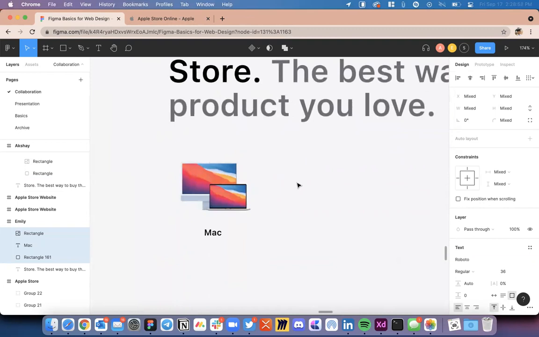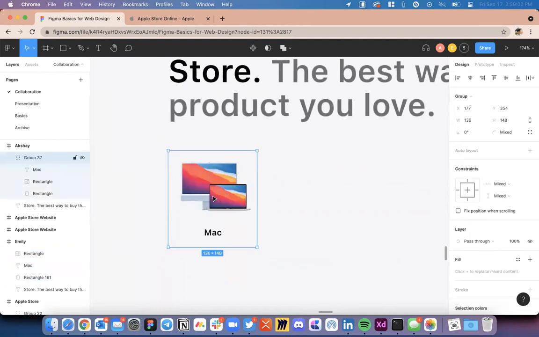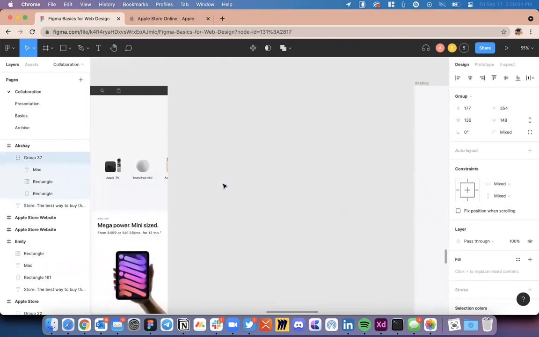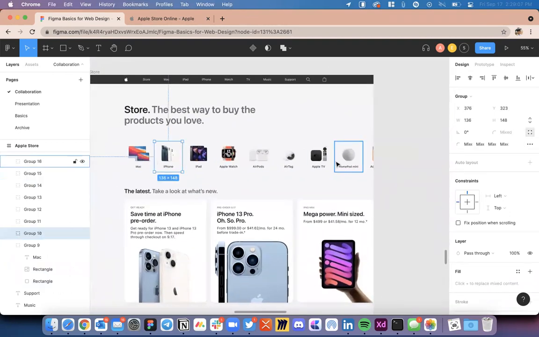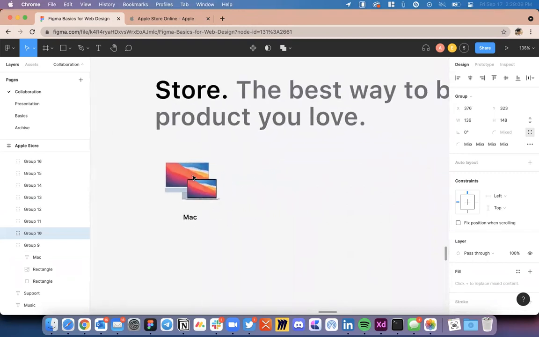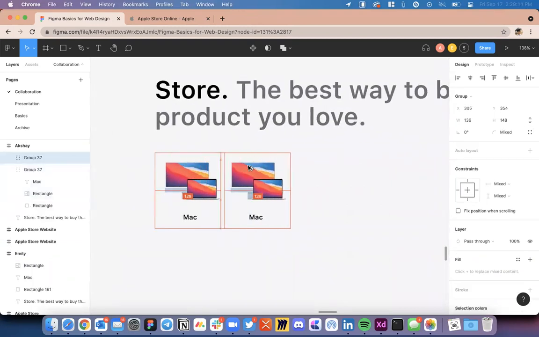So if you guys can quickly switch to my screen, I'm just gonna show how replicating this can make our workflow faster. On the original website, they have used a distance of 10 pixels between each box. So I'm gonna be using the Alt key to create a duplicate. And while doing that, I'm also pressing the shift key so that it duplicates and moves in the same line.